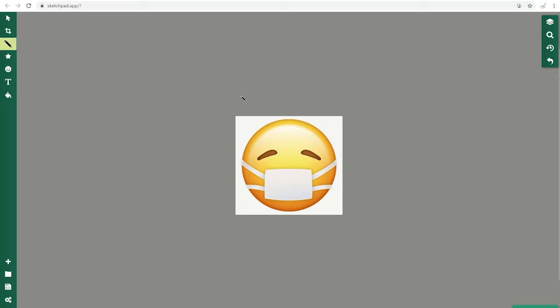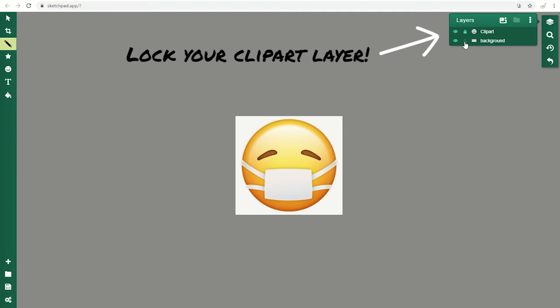Now, a very important thing that I want to do right now, as I'm going to basically be recreating this image, is go to my Layers panel. If you look at where my mouse is, it's on the right-hand side of my screen. I'm clicking Layers, and I have some options here. I'm going to click this little padlock, and that's going to lock that layer so I can't move it. I'm going to do the same thing with my background layer here too.